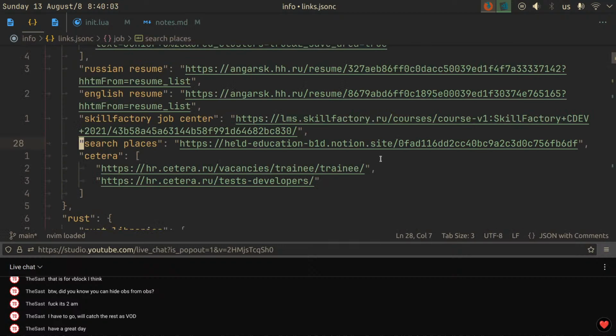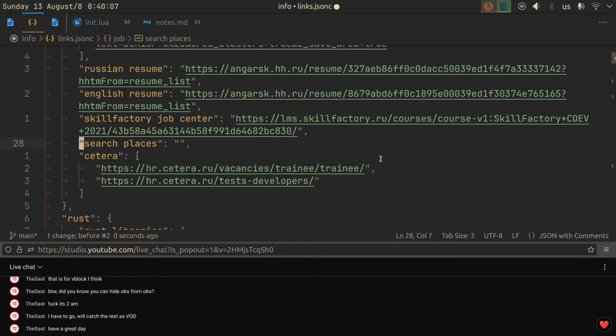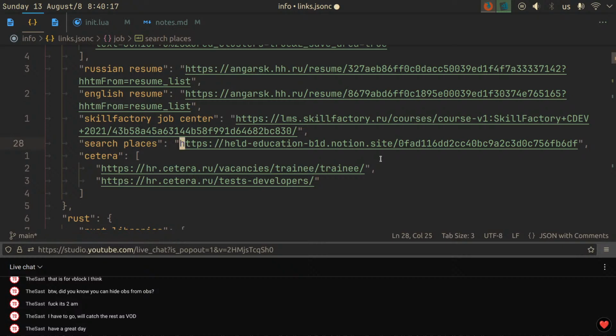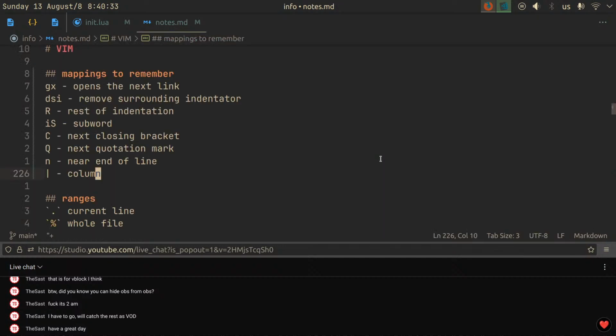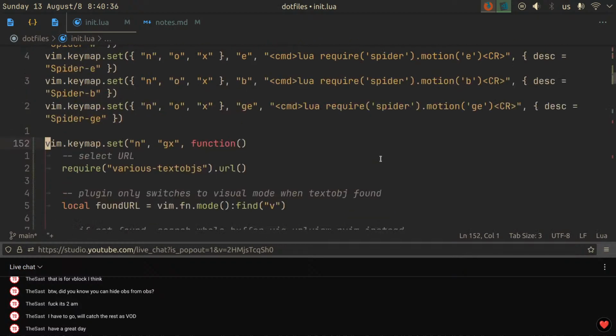Okay, so delete link. Oh, that's so nice. Change link. Brilliant. Okay, I can yank link. That's so nice. And if I need to yank this link, for example, I can. I didn't recognize. And it didn't even jump to the next one. It chose this one. I love this so much. That's so incredibly nice. But let's go step by step.